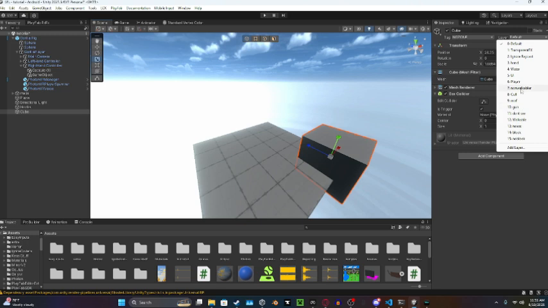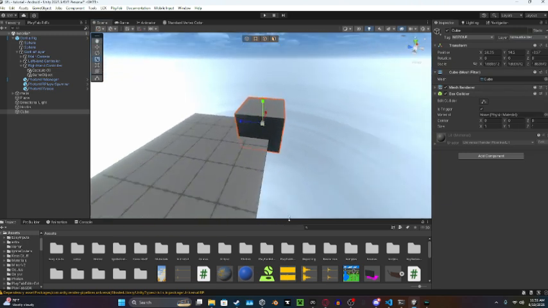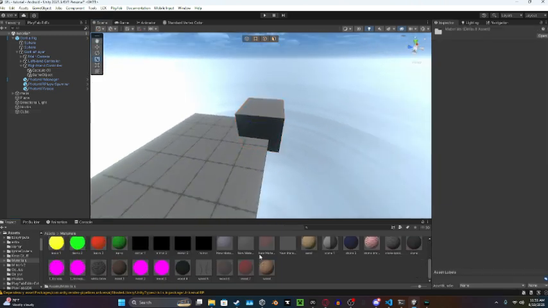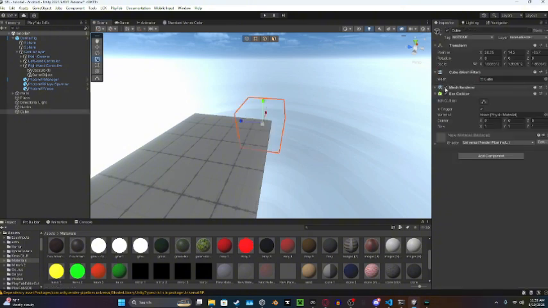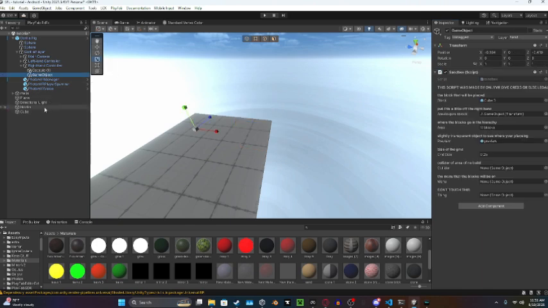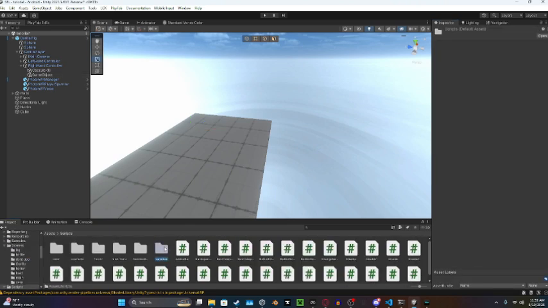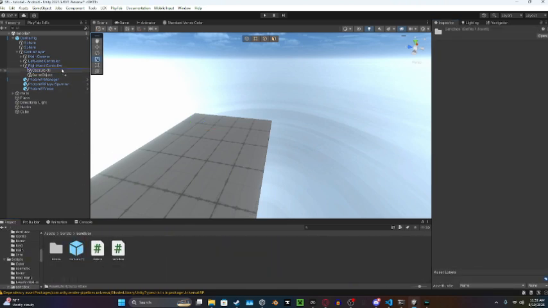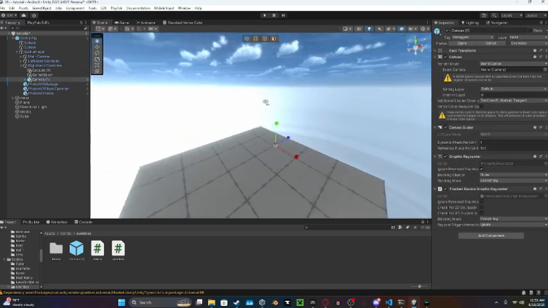Then you want to put non-walkable on this, and you can put it with an invisible texture, which is usually what I do, or you can just disable the mesh renderer, your choice. Go to your game object, and drag this into the collider. For the menu, you want to go to my scripts, and you see where it says canvas? Drag this into your right hand.